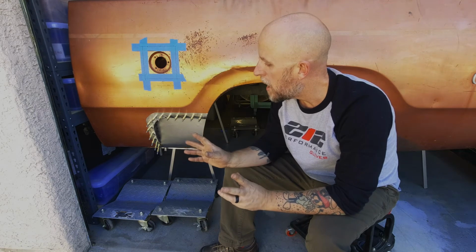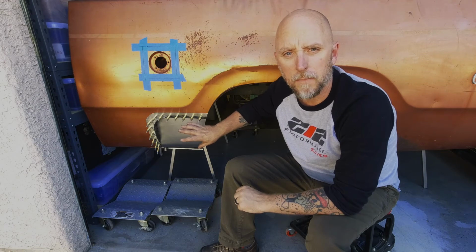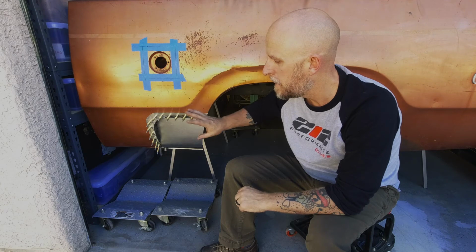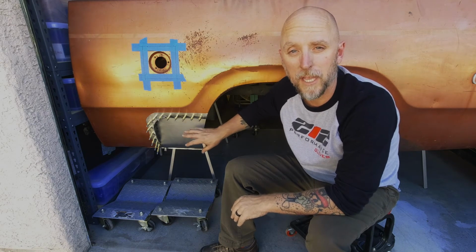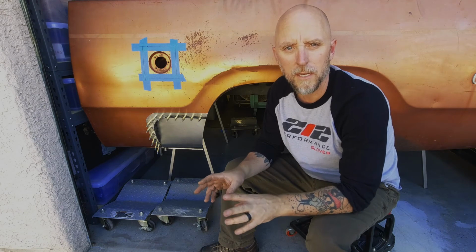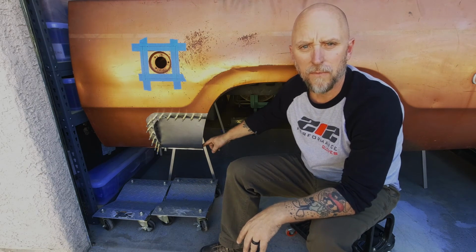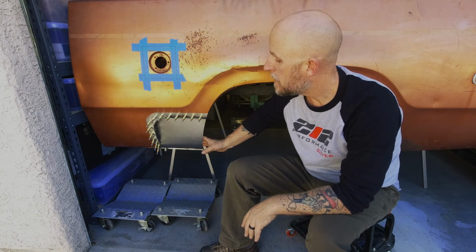What else? I will probably end up undercoating the backside of it once I get pretty much everything else done. And as far as the face, I'll probably end up doing a patina. I'll link to a video here that I did some patina on my interior door panels and my dash. I also have to add a brace on the backside. For some reason this side didn't have one. The other side of the truck does. But that's really about it.